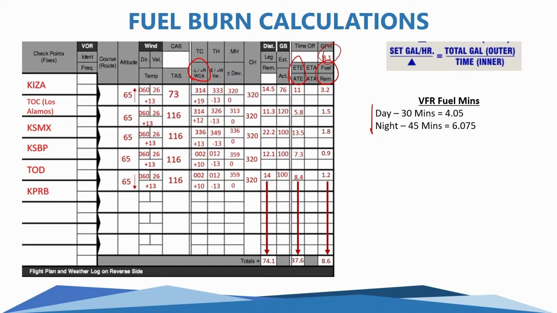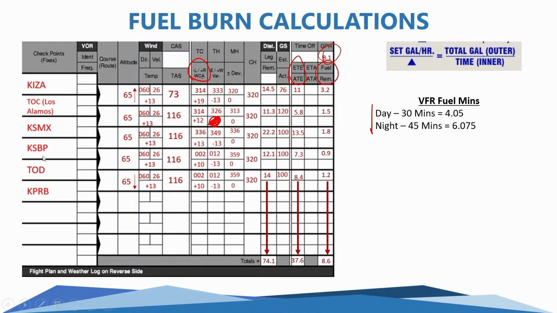Okay. And then the other important thing is when it comes to test questions, if you understand the correct order of everything, then you should be able to calculate missing values. Okay, so what I mean by that is they may not tell you your variation, but they may give you all the other numbers. So you should know that the difference between your true heading and your magnetic heading is your variation, right? We have all the calculations at the top, and then it's also located on your E6B.